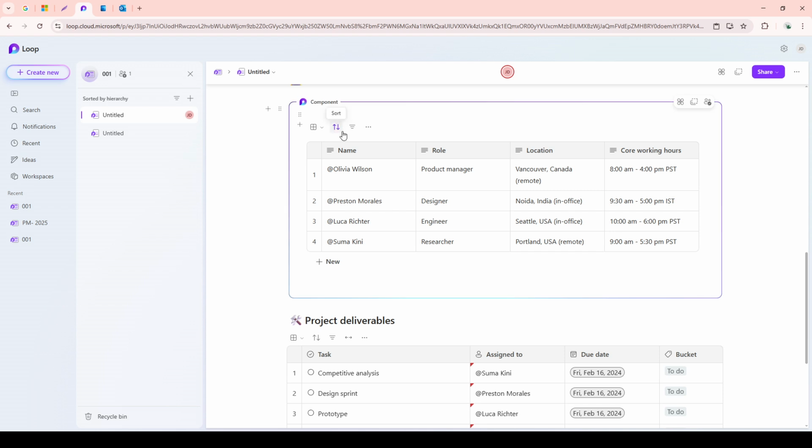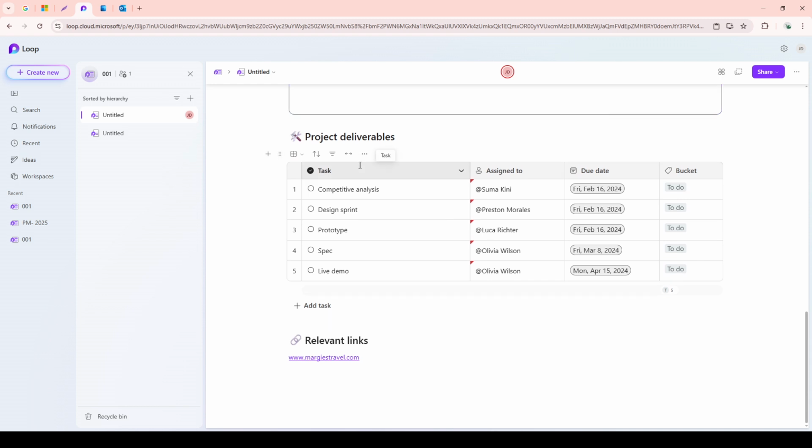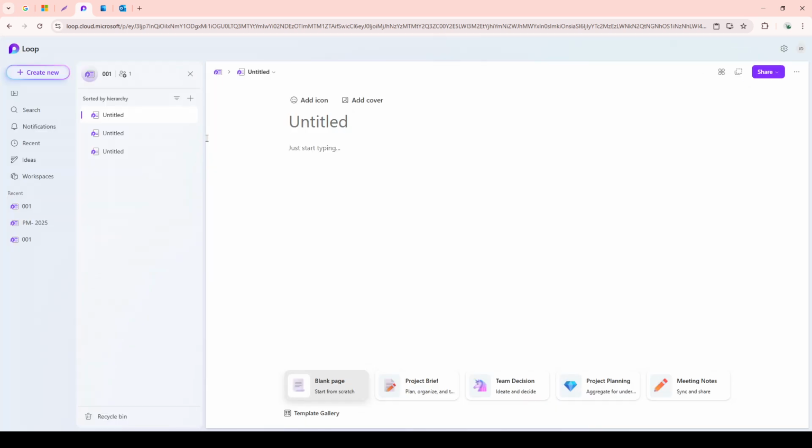Within these workspaces, you'll find pages. Pages are essentially the building blocks within each workspace. They're used to organize information, tasks, and ideas relevant to your project. It's helpful to create different pages for various facets of the project, allowing each element to be contained and looking neat, which certainly helps when you revisit or share your progress with others.